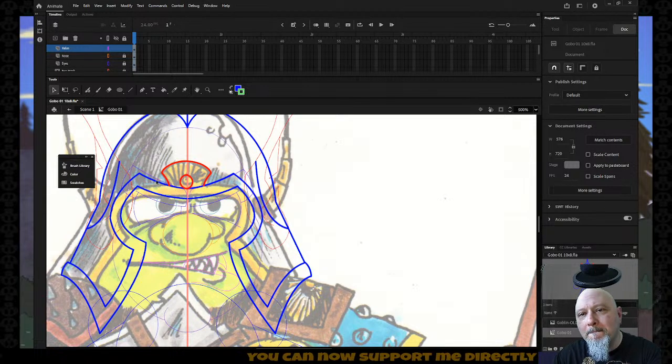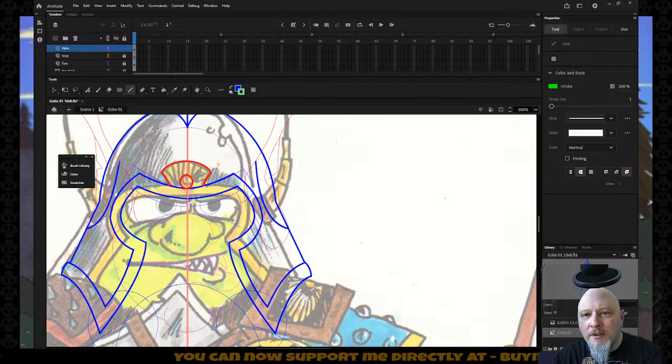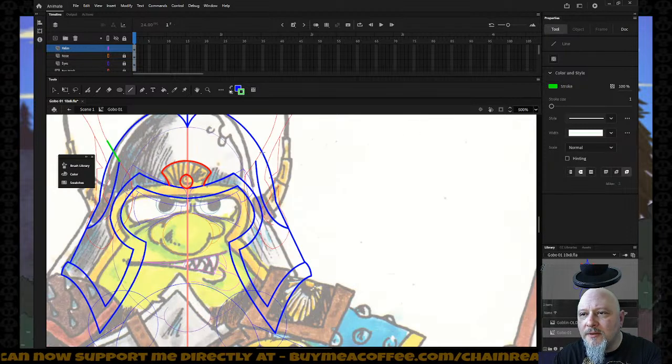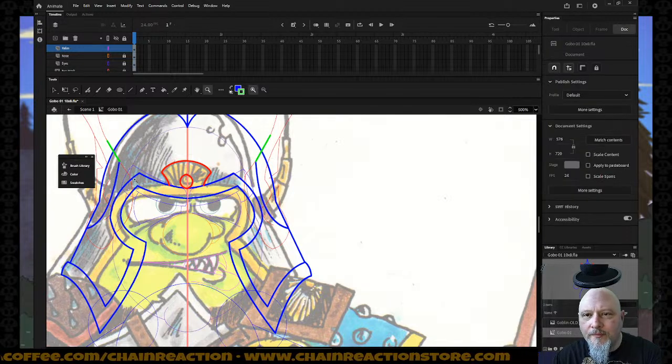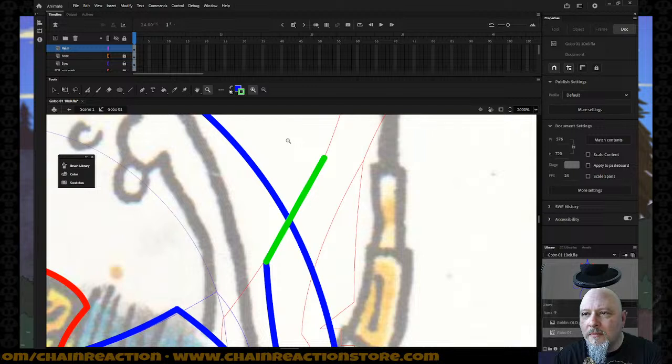Okay. And then I'm going to create a line here. Probably should have done this symmetrically over there, but what can you do? Make sure this conforms.